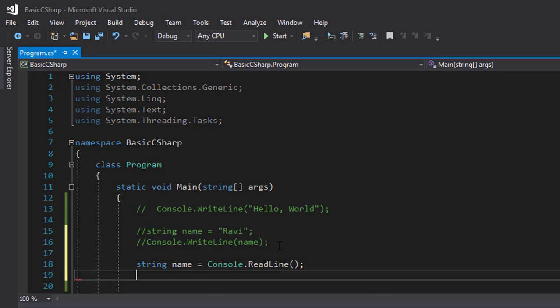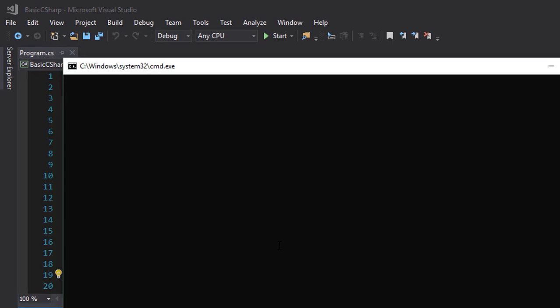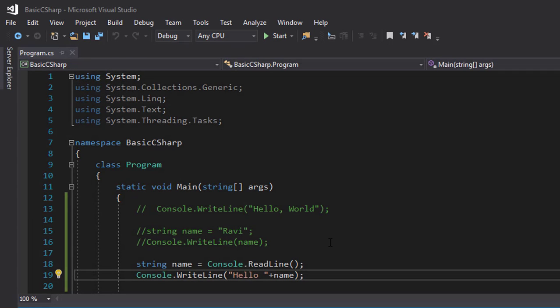Okay, and we will just print this, or let's say concat this variable with a string. To concat it, use plus. Let's say hello plus name. If name is Ravi, the output is hello Ravi. Okay, so in this way you can initialize a string.